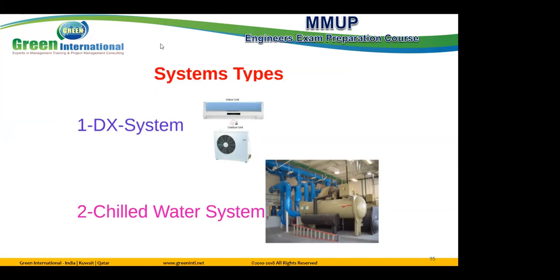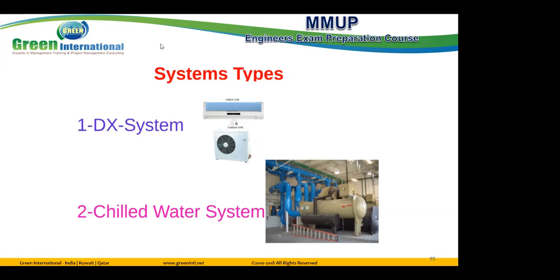Now we have an overlap. For example, before, an air handling unit was used normally for chilled water. Now we can use it for both DX and chilled water. Before, we used a ducted system for something specific; now we can use it for both. So for any system now, we can use either type.